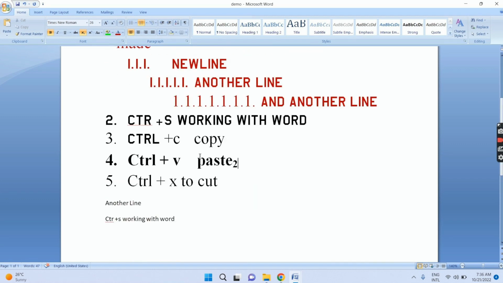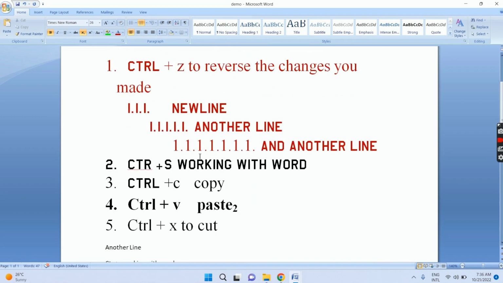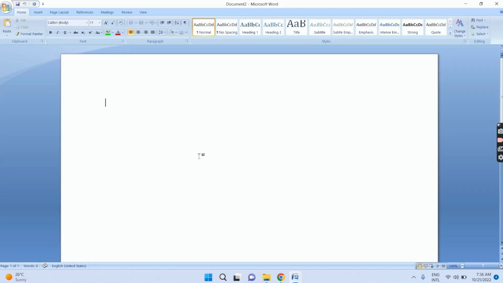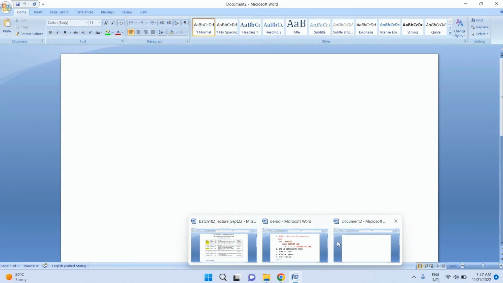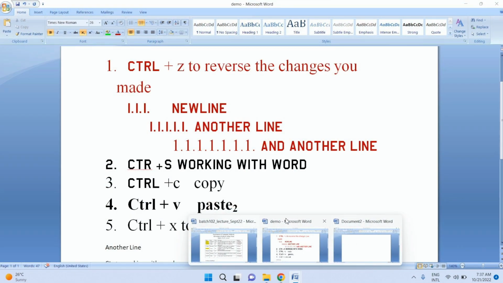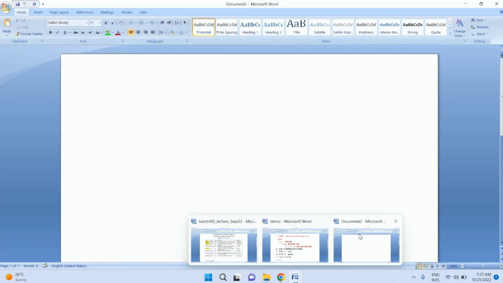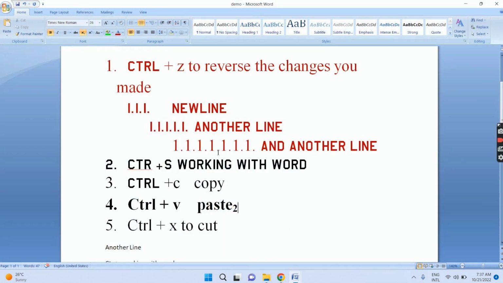Alright, so suppose you want to open a new document, then you can press ctrl+N and it will create a new document. So now we have two documents. One is the one we are working on, which is saved, and another one is the one I just created.